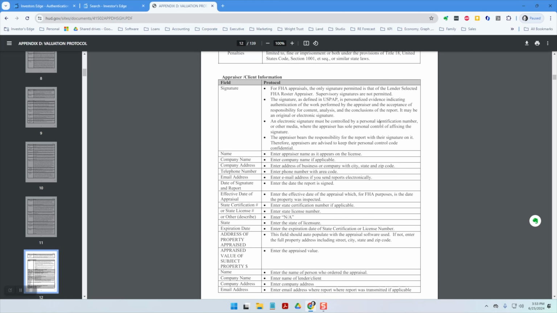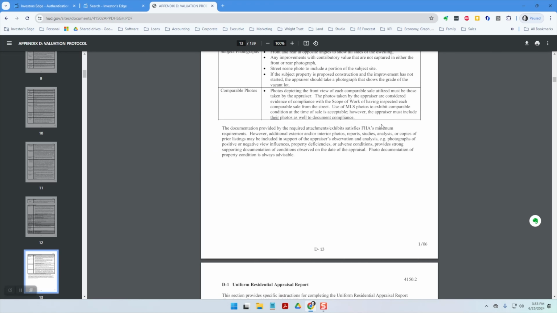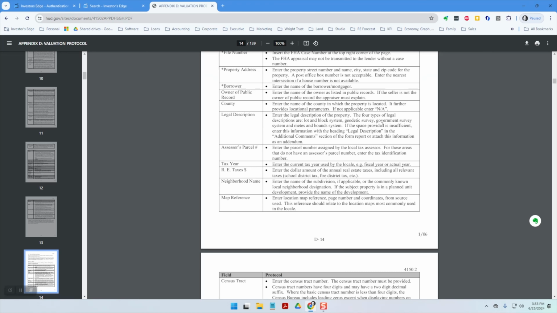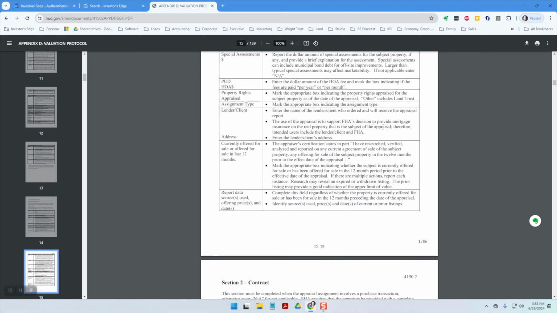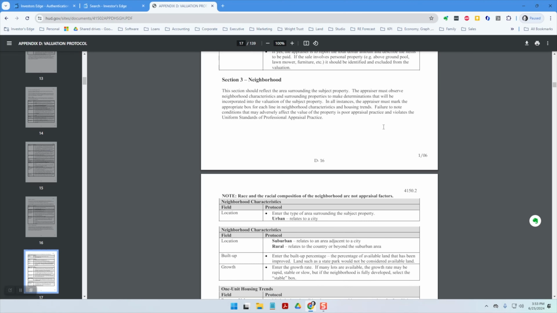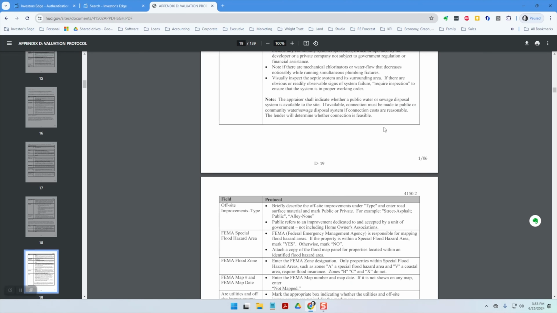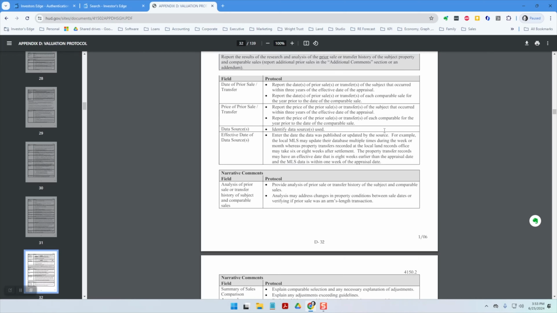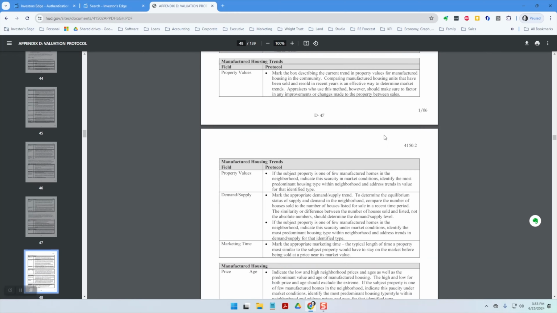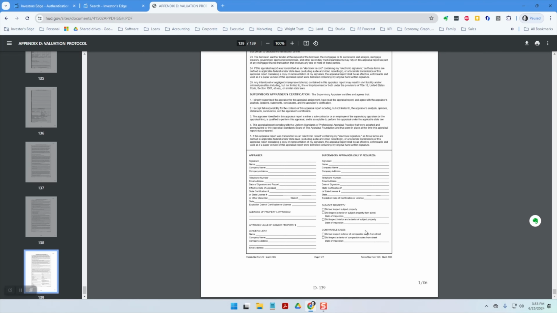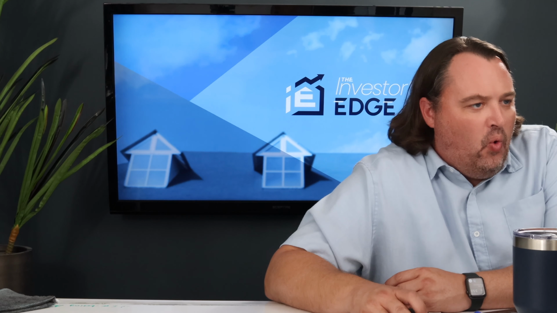And so this is what an appraiser has to use to make determination as to what the value is, and it has to meet within these guidelines. Now, you can spend the time and read these. How many hundreds of pages is this? 139 pages.